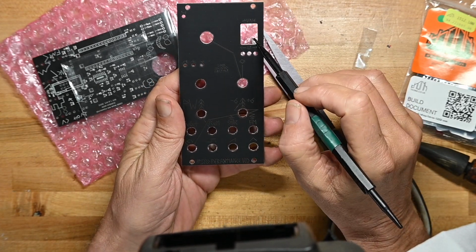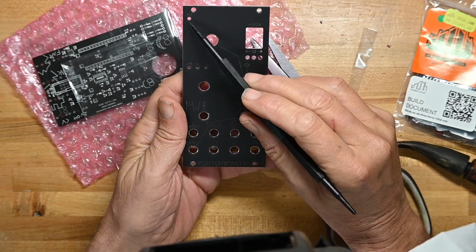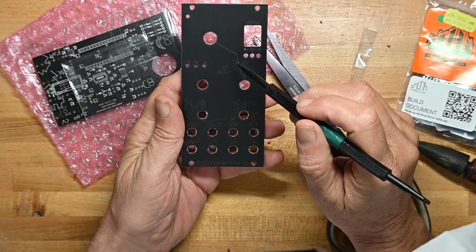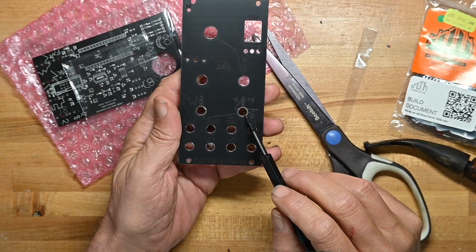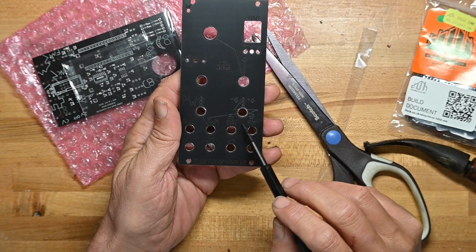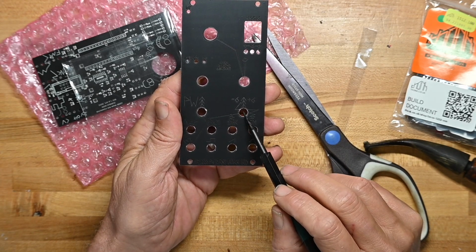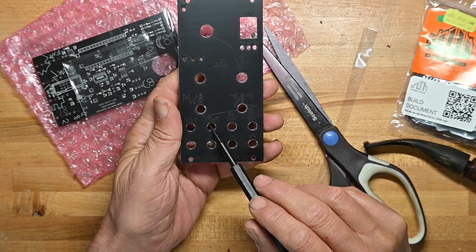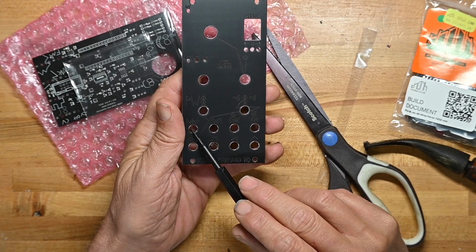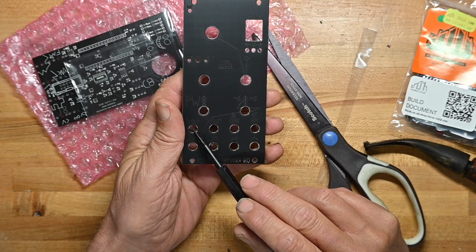Some LEDs here. A something here. I don't know what goes there. It's probably a pot, another LED, another pot. Pulse width. That's probably tuning, but I'm not sure. Or modulation or sync. No, I'm sorry. That's probably tuning. Modulation, sync, pulse width, and note CV come in here.